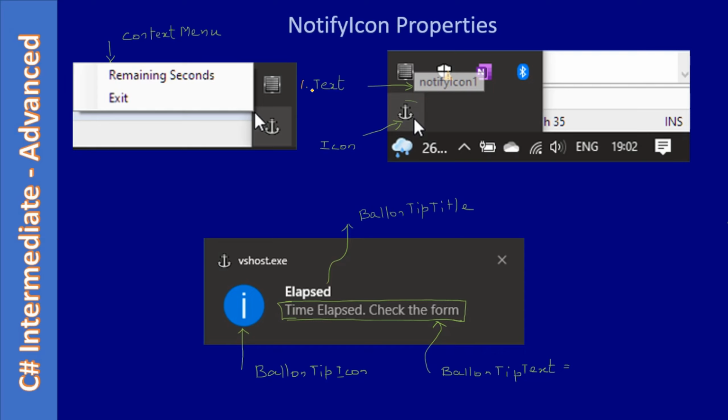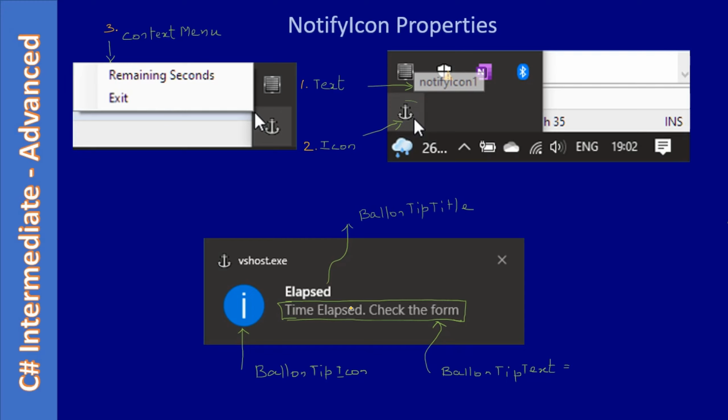So this one property. Then this icon itself, which we can assign using the icon property. Then context menu, we can use the context menu property itself, and we can assign the context menu which we built in the previous video.